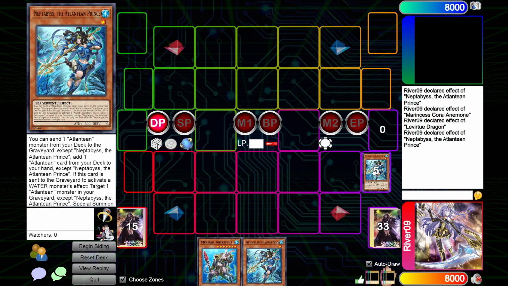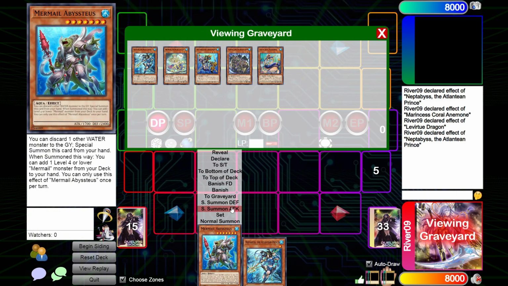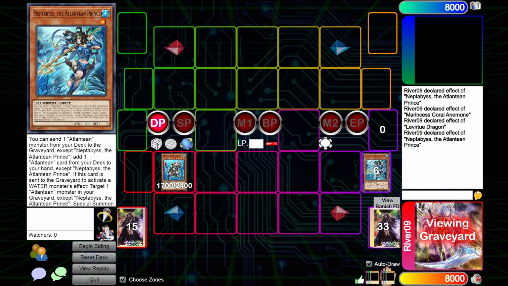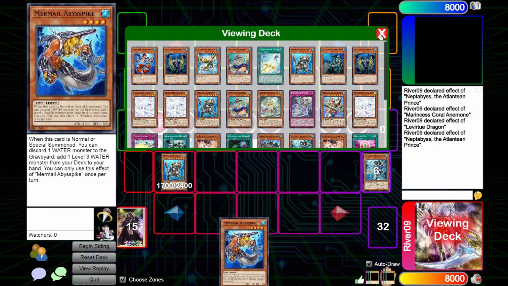From here, the Neptibus can trigger. Alternatively, you can just hold it and do it here. So we are just going to hold it and we're going to pitch to this and do chain link 1, chain link 2. This will grab us Pike. And it will revive back Dragoons.